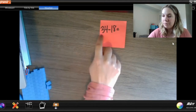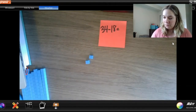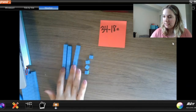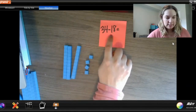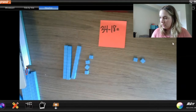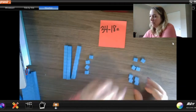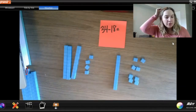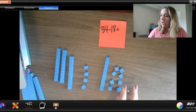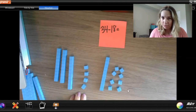So let's go ahead and build our number 34. We got four ones and three tens. We got the number 18. So we got eight ones: 2, 4, 6, 8, and then one.